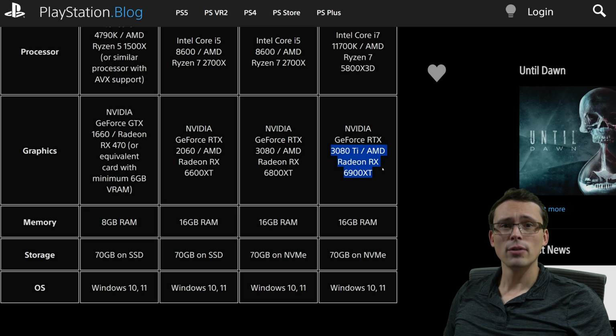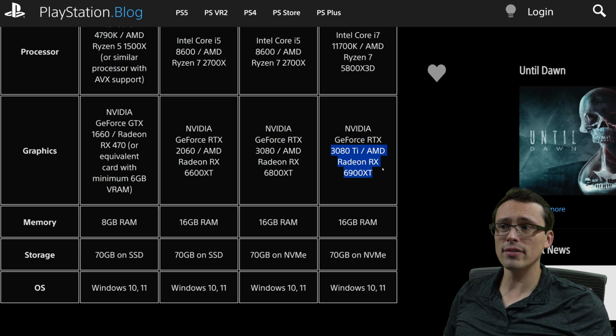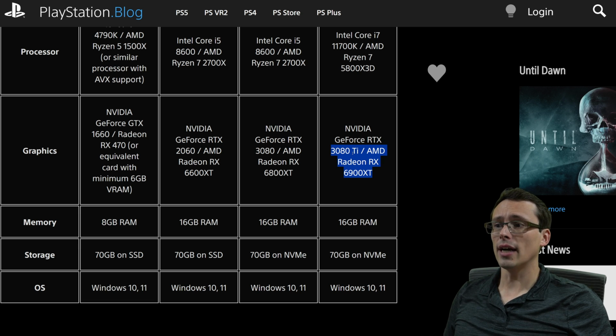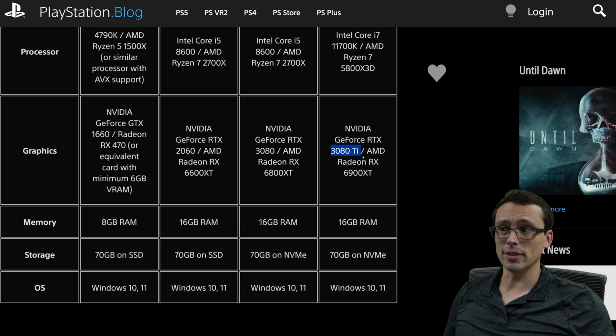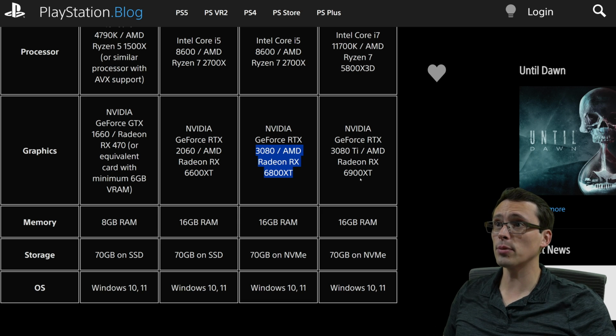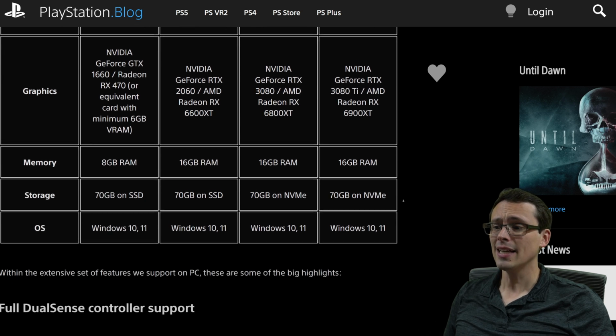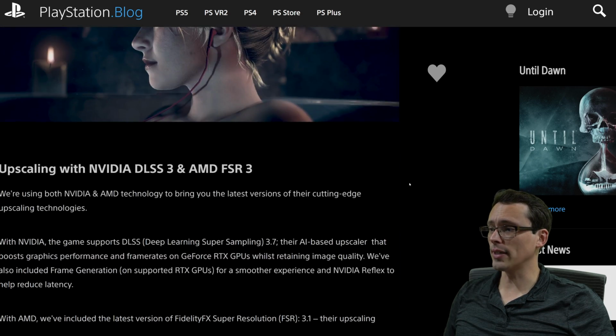good match when you're not ray tracing, but if there's any heavy ray tracing effects involved, generally the 3080 Ti would outperform the 6900 XT more significantly. Same thing with a 3080 and a 6800 XT. Very closely matched in rasterized performance, but if we were talking ray tracing performance, generally we would see the 3080 pull further ahead, unless it's just really light ray tracing effects.